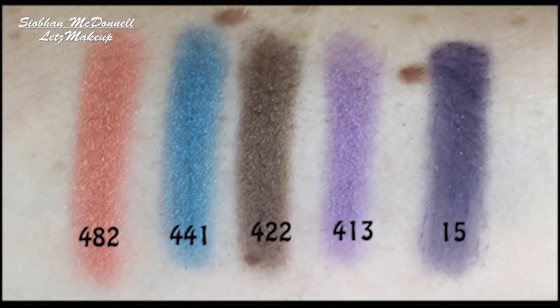I'll let you know as we go along if there's anything I think is particularly lovely or something that isn't maybe the best colour payoff. In this particular palette, I love the centre colour — it's a little bit maybe boring compared to the others, but it's such a beautiful bronze colour, the 422. Really lovely colour. The turquoise is quite nice as well, just one that I wouldn't really use very often. You can pause this video at any time to take notes or screenshot. These are all going to be put up on my blog at letsmakeup.com.